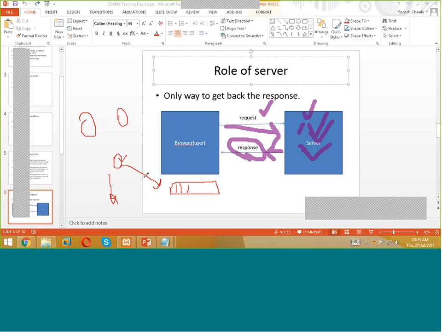Okay, and that server is like, when you want to know anything about your account, you will log in to your bank account. Maybe it is going to work within an application, or maybe it is working in the browser itself. From the list of all the customers available under that bank, the details present on the server are going to be sent back to you. Like if you log in with your username 123 and password ABC, you will get only your details. So server is something which is going to send me back the response, to which I send the request, and I get back the response, right?